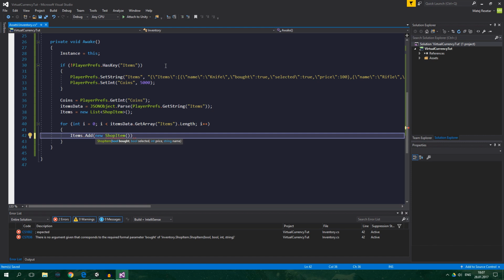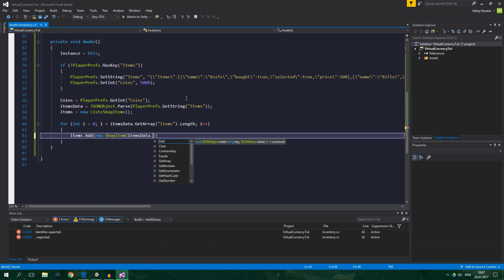on and so on. So the boolean bought can be accessed like this. We want to go to the items data, which is our JSON object over here. So items data dot, again, get array, because that is where all the objects are actually stored inside that array called items.